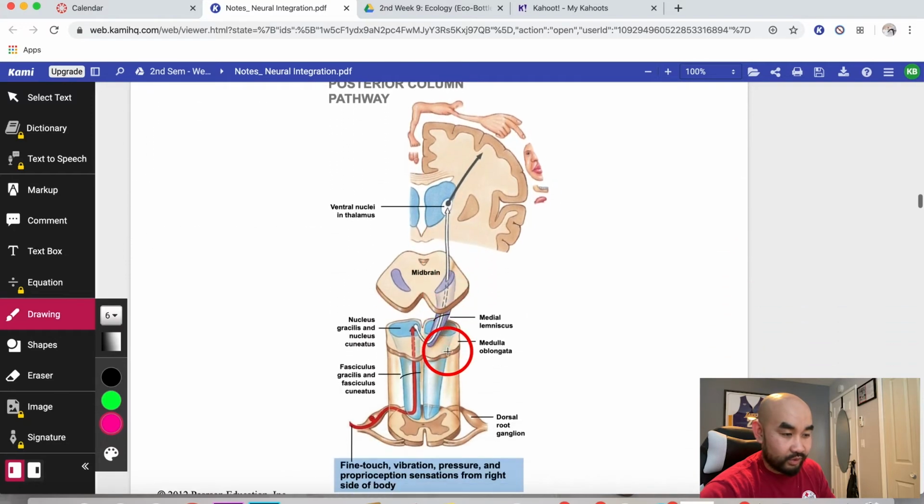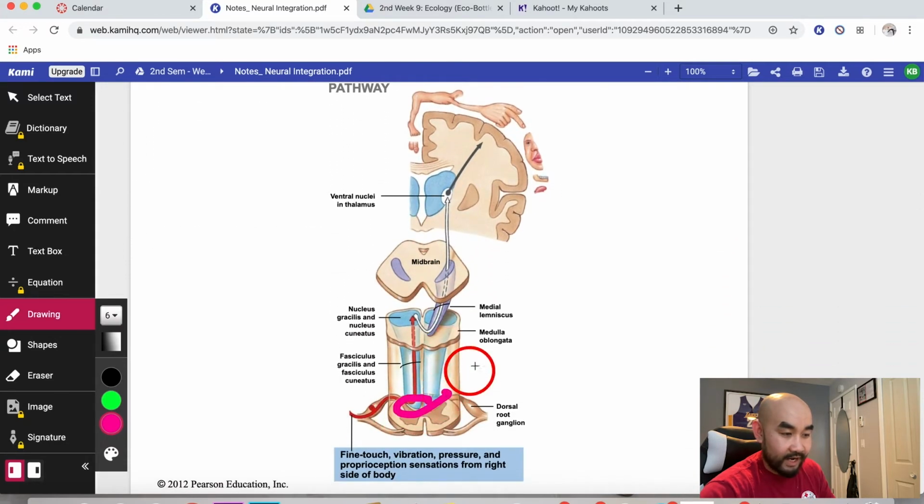This is more toward the back side, the back. So that's why it's posterior, but it's the same. It's kind of like the same organ, back, okay? Extend in thalamus and again.